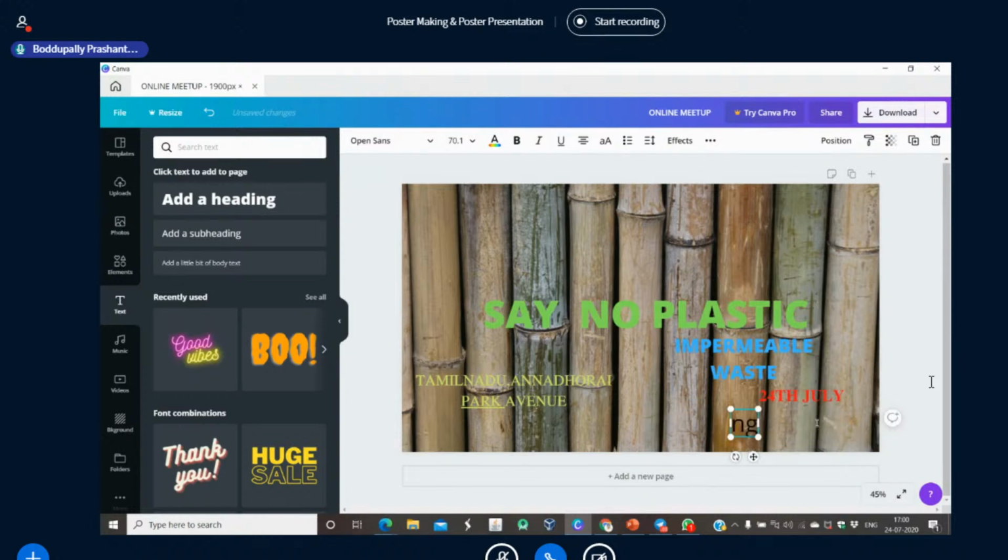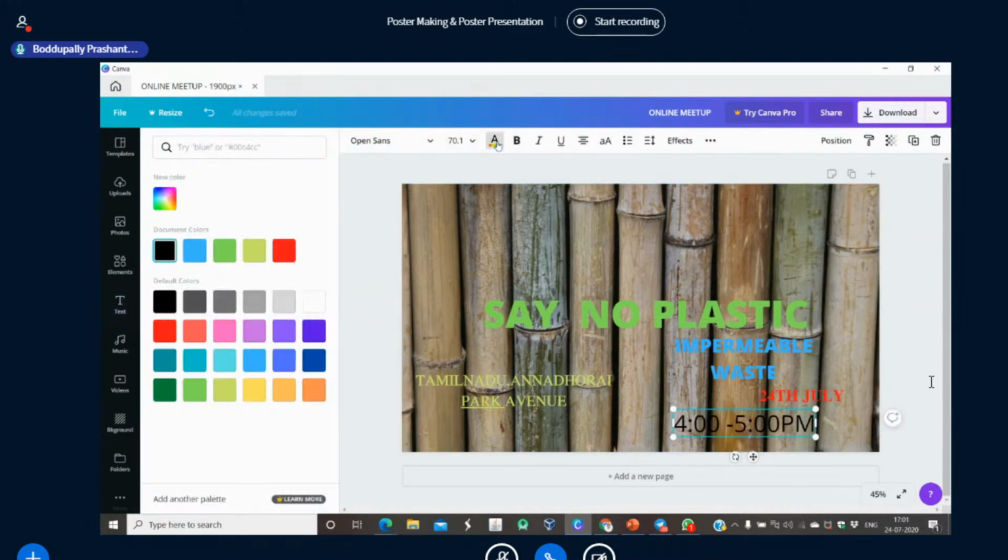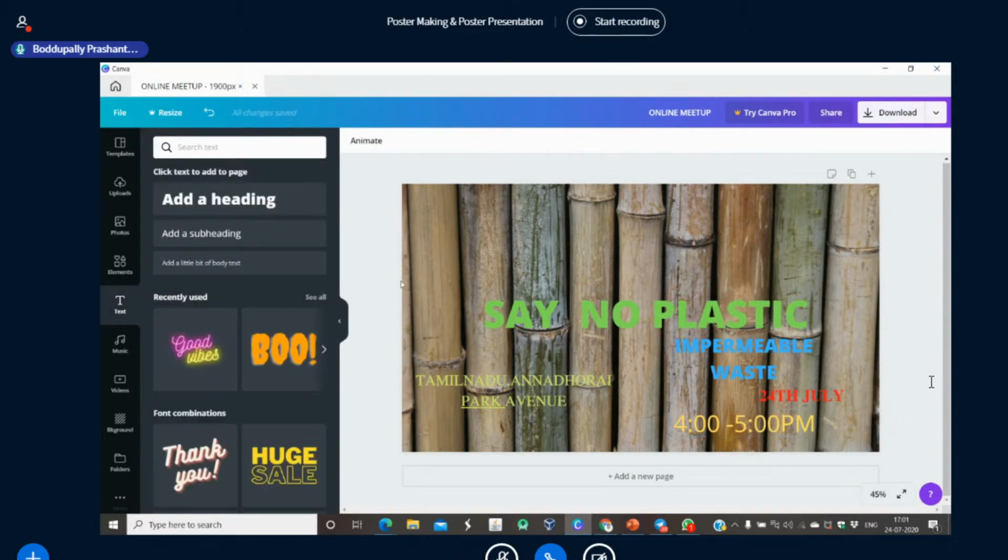Yeah, 4 p.m. to 5 p.m. Okay, 4 hyphen 5 p.m. You can even mention a clock timing here. Understood. It should also be catchy. I'll use some other color for it, but don't make it of clumsy colors. You can even go with one slot of color. Now it's okay. Some dull color it is. We'll use some bright color. Now it's okay. Okay, so this is our poster ready.